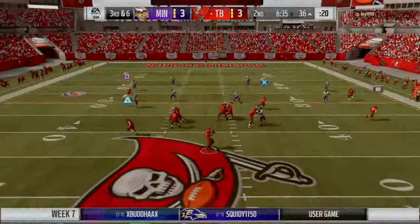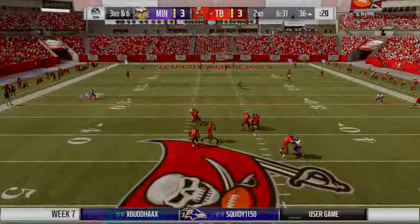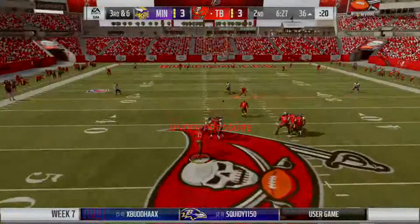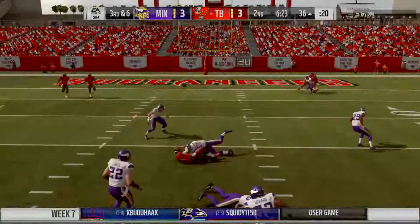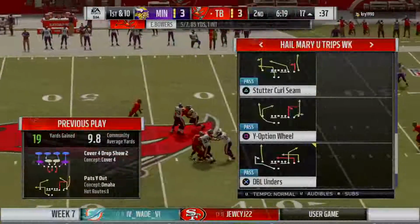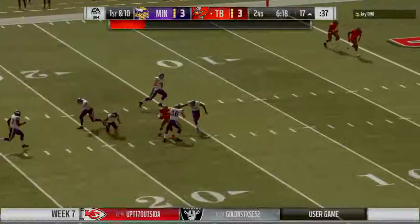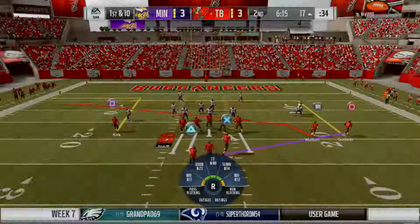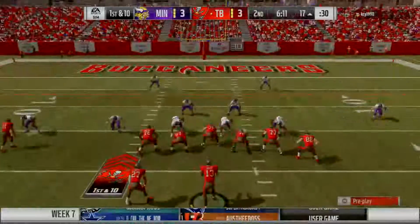Ohio! On 3rd down, Bowers. Looking middle, and that's complete. And inside the 20 before he's brought down. His first catch, and it's a pretty big one. They get the conversion on 3rd down. And there was absolutely zero pressure on the quarterback on that play. 3rd down, and he has all the time in the world to eventually find an open receiver for a 1st down pickup.